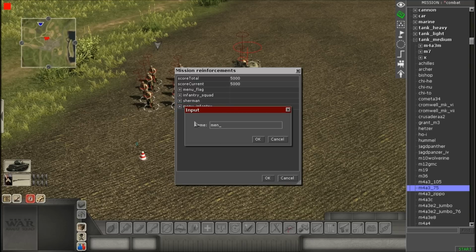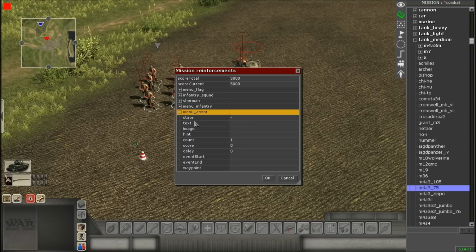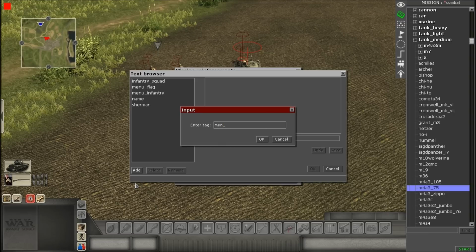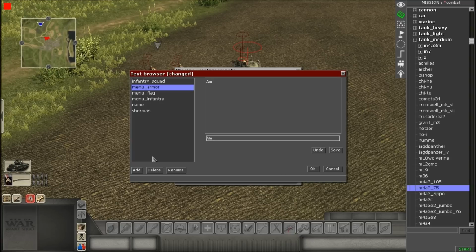Next, we're going to be creating our armor section. For the menu for our armor, again, no state is required. For the text, we're going to open this and call this one menu/armor. And I'm just going to call this one armor. I keep spelling things wrong. Armor. There we go.